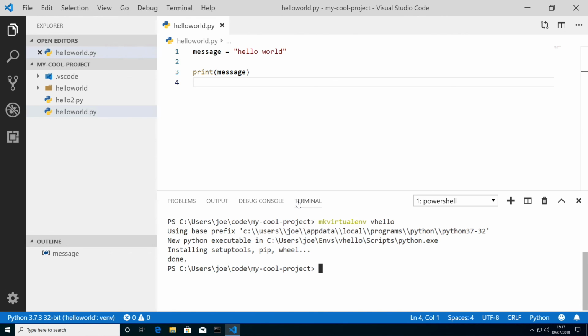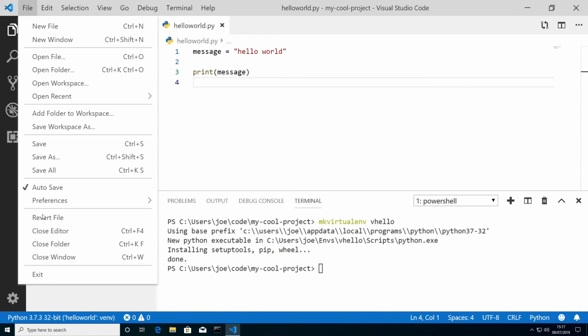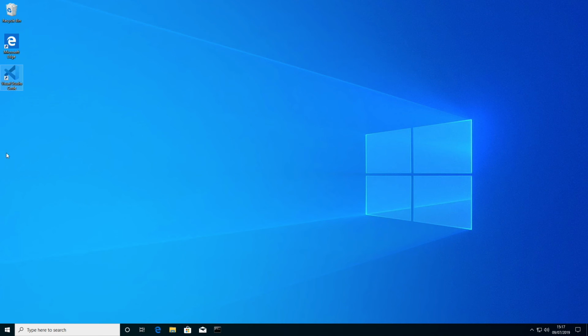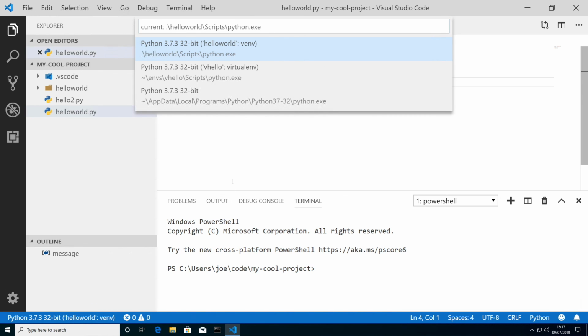And once that's done, if we click down here, VS Code won't pick it up, but I found if you exit out of VS Code, then open it up again, so we're back in our project, it loads the extensions. If we select there you can see it has picked up the environment on a different path. So we can now select vhello within VS Code.